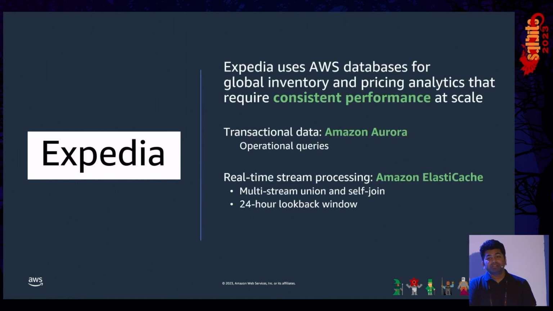Now, which customers are using all of these services? We have Expedia, who is using a combination of multiple services. We have Aurora, and we also have ElastiCache. We'll come to ElastiCache in a moment, but it's multiple customers leveraging the power of different services. I feel it's related to D&D characters, so I put those on the slide. Each one has its own power and each one has a different control, so you need to get them all together.